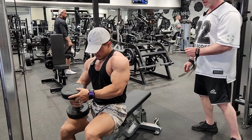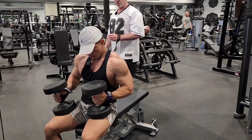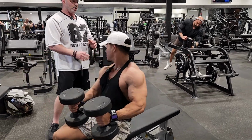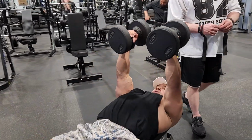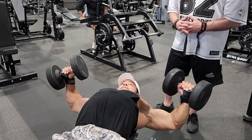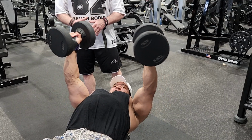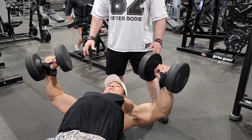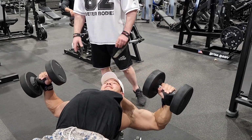Now these flies are mega important to do exactly what I want them to do, which is to hold that bottom stretch position. The stretch position under tension is a huge trigger of muscle growth because it really tears down muscle fibers. It damages them. And as I always say, that damage has to be repaired. It repairs by getting bigger and stronger. So as you can see, it's coming down slow and in control, getting to that full stretch position and holding it for the full 4 seconds.